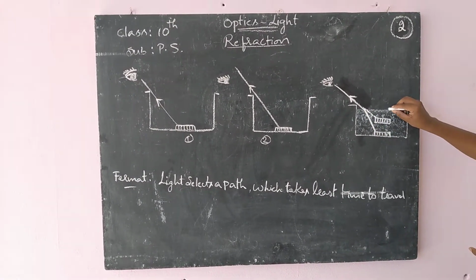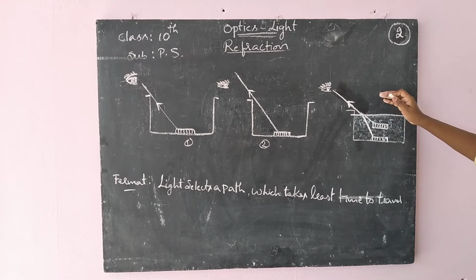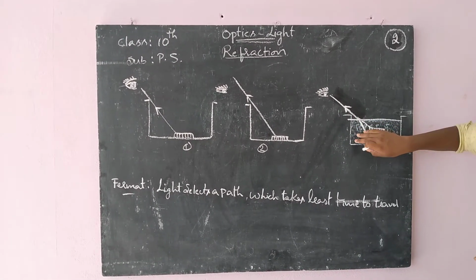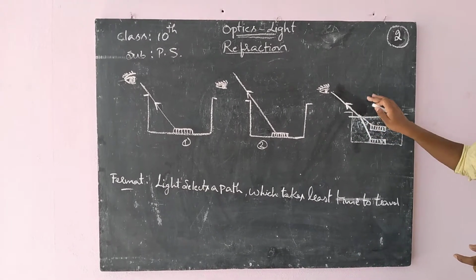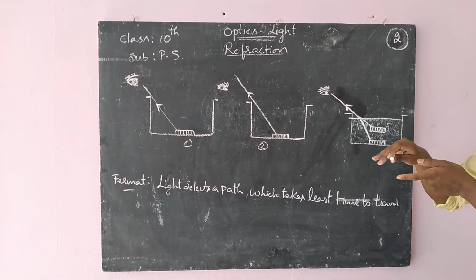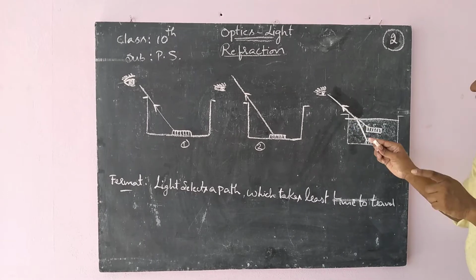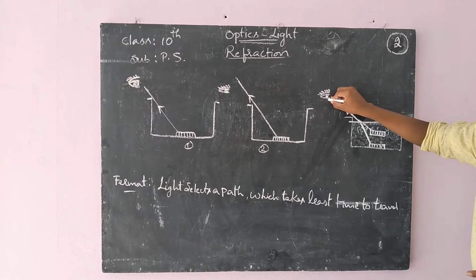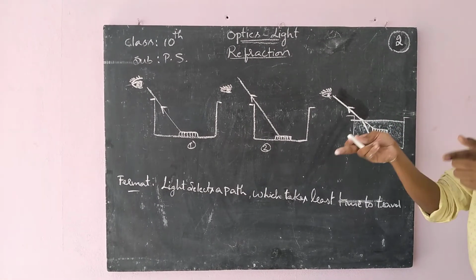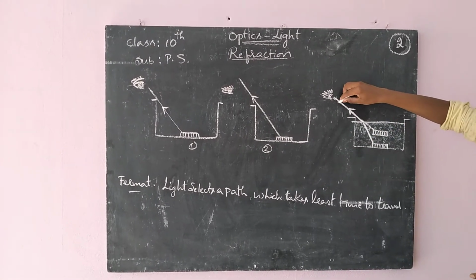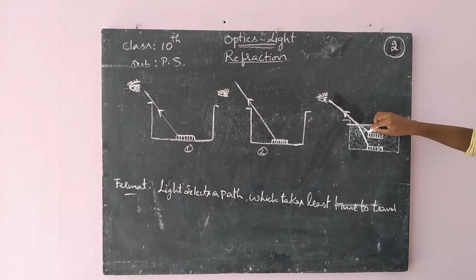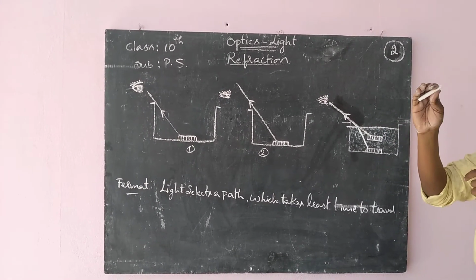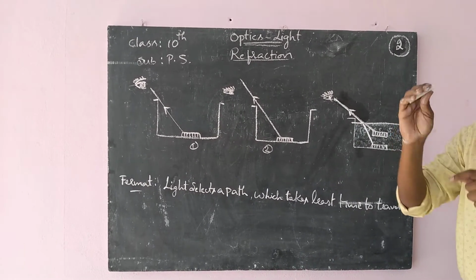But this is the interface between the two media. Now the light is traveling from one medium to another medium. When it enters from one medium to another, in this medium it will search again for the least time path. Like that it will move in this path. Then it is possible to reach our eye. But our brain feels that this light ray is coming like this. That's why the coin appears to be raised. Our brain feels that the coin rises up. The coin does not rise up. It appears to be raised.